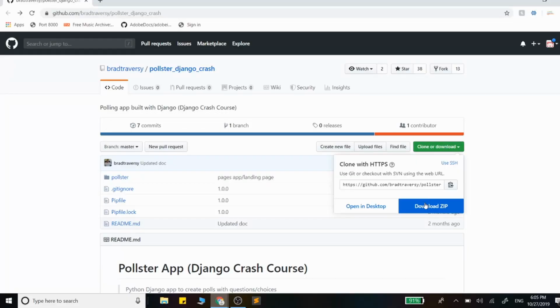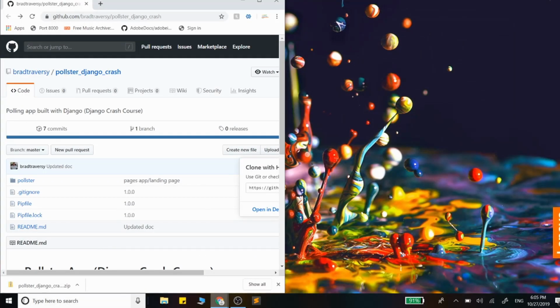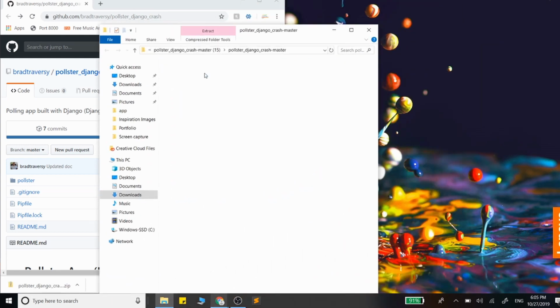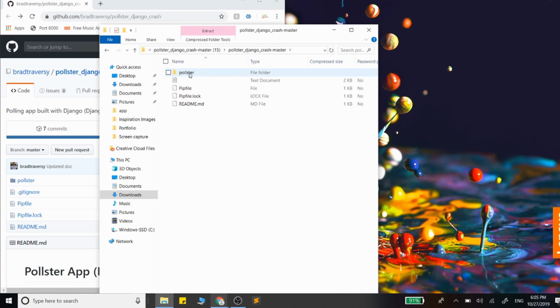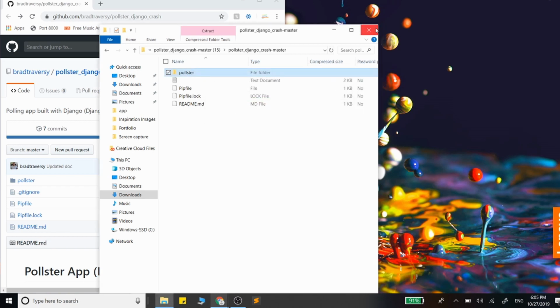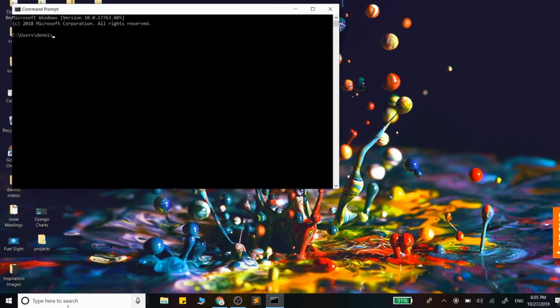For anybody looking to follow along, I'm going to start this tutorial by downloading the original project files, and we'll get the website set up along with adding some items to the database, and from there we'll begin adding the charts and so on. So I need this file right here, so I'm just going to copy and paste this out to my desktop, and that's the main project file. So I can close all this out, and we have Polster there. So I'm just going to go ahead and from my command prompt launch the server and connect the database and so on.